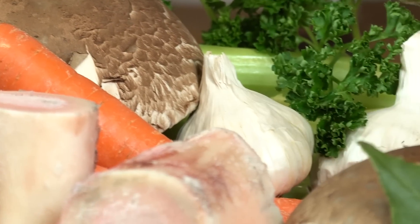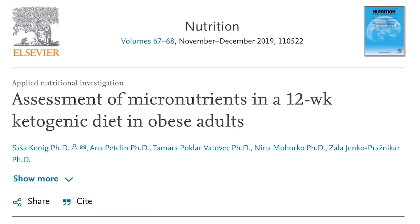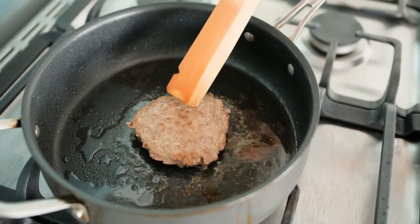What micronutrients do you need to get more of on keto, and what are the sources in which you can get them? We've come to the conclusion of which ones we need by looking at a couple of studies. A lot of times with keto, it simply has to do with not getting enough diversity with your food. Having a lower intake of a micronutrient doesn't mean you have a deficiency — it means you need to eat a wide variety of foods. The hard part with keto is it's easy to just eat processed stuff, just cheese and meat, and not get the diversity you need. So let's address these one by one.